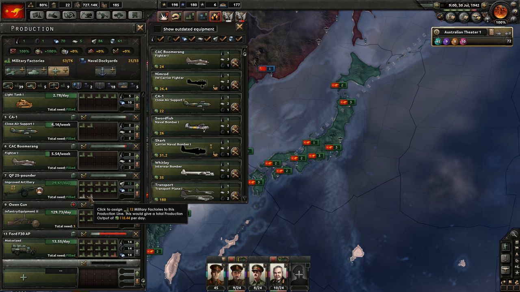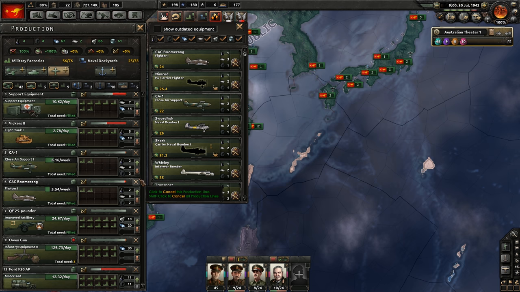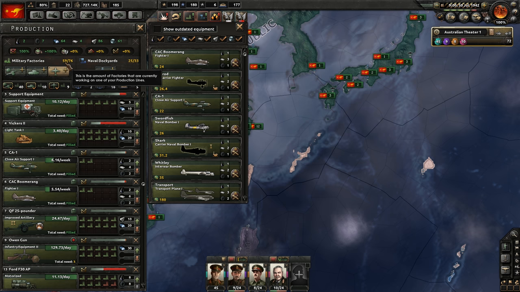Get a little bit more support equipment going as well. Because we're probably going to want light tanks with most people. In fact, if we're going to have mechanized, getting our light tanks out and getting quite a few of them will very much help us. It'll be very beneficial. So I'm going to go with something like that. It's still telling us, like, look at all these factories you're not using. Yeah, I'm not using them because they're all broken.